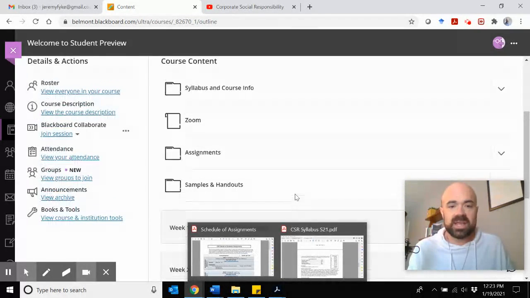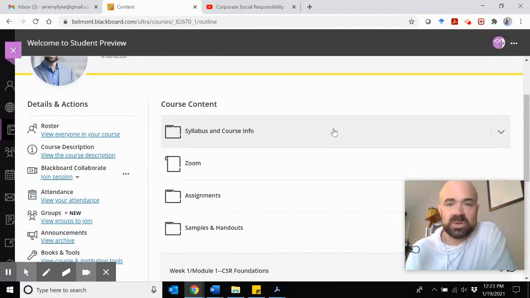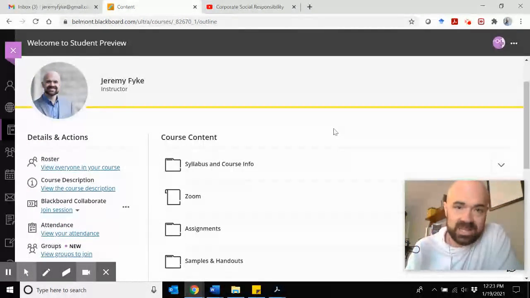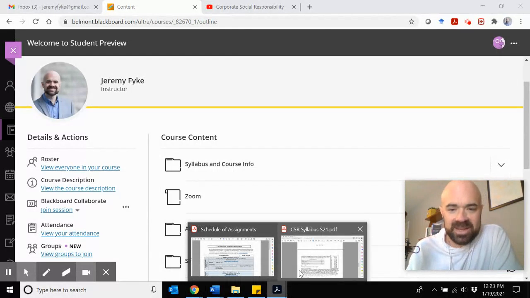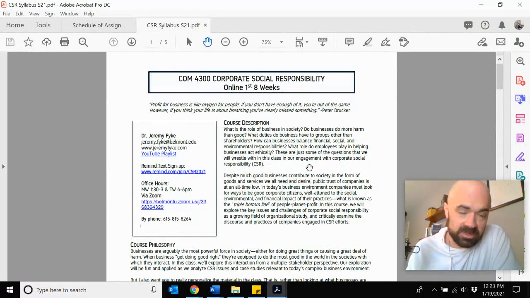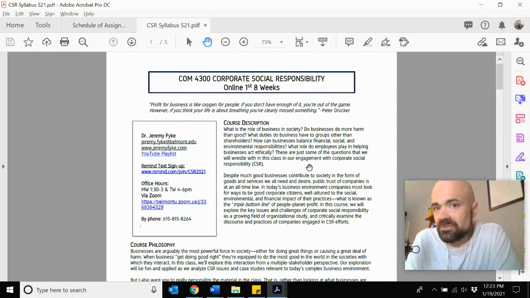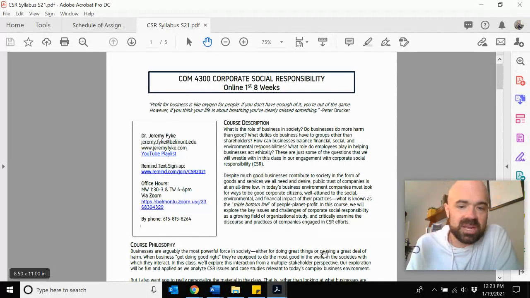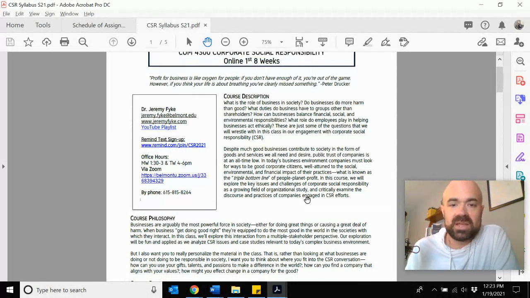First thing I would say, and I've got Blackboard in student preview mode, so it's exactly what it looks like on your end. At least it's supposed to be. So let's hope it is. But if we start with the syllabus, which, if there's ever an argument for starting with the syllabus, it's when you're in an online course. Usually on the first day of a regular class, the professor explains what's on the syllabus, right? Well, in this case, we don't have that. So I really can't emphasize enough to please make sure you go through and read the syllabus.